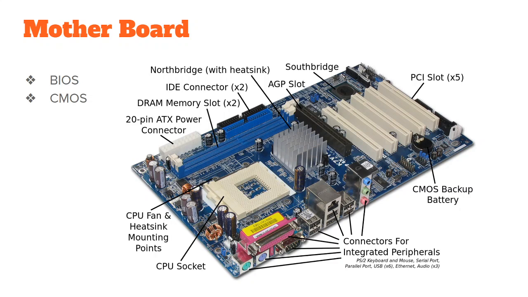That is the use of BIOS. BIOS is actually for the starting up of the computer. Okay, so after that we have the CMOS. See, the CMOS battery backup is here. So what is the CMOS battery backup? It includes a complementary metal oxide silicon. That is the full form of CMOS.